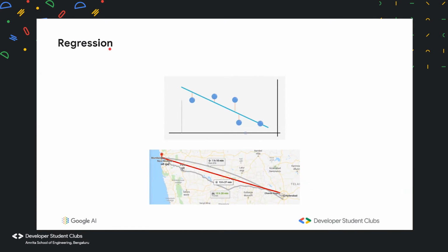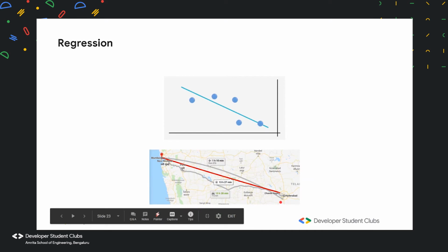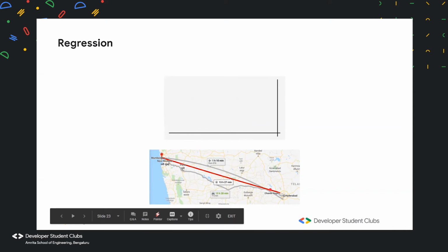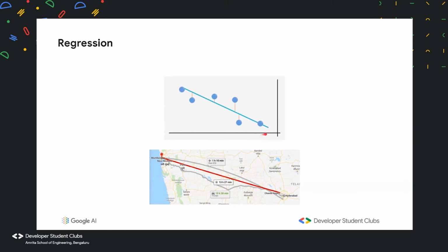So the next thing is regression. Regression systems output a number. For example, how long it will take to drive from a point like Mumbai to Chandanagar, and another example can be what is the likelihood that someone will click an ad. Here the distance is in some kind of range, right? It can be some 800 kilometers or something. When we look at predicting that a user can click on an ad, it can be from 0 to 100%, as the probability lies in that range. So whenever a range appears, it comes under regression problems, and we'll look into an in-depth explanation of all these types later on. But I'm just giving a high-level view of all these algorithms presently.